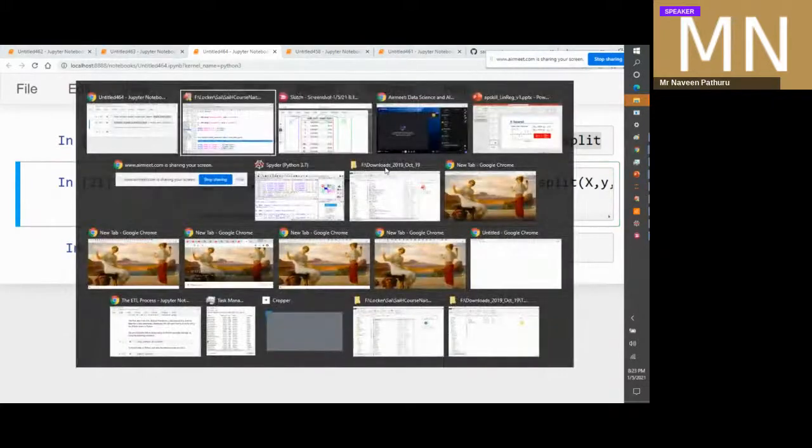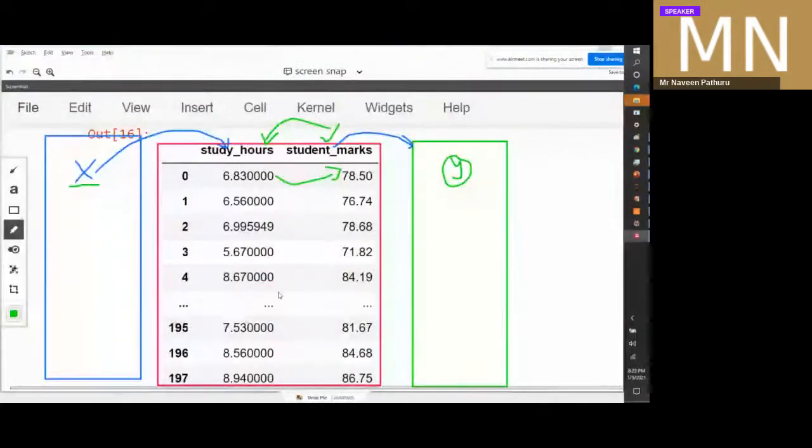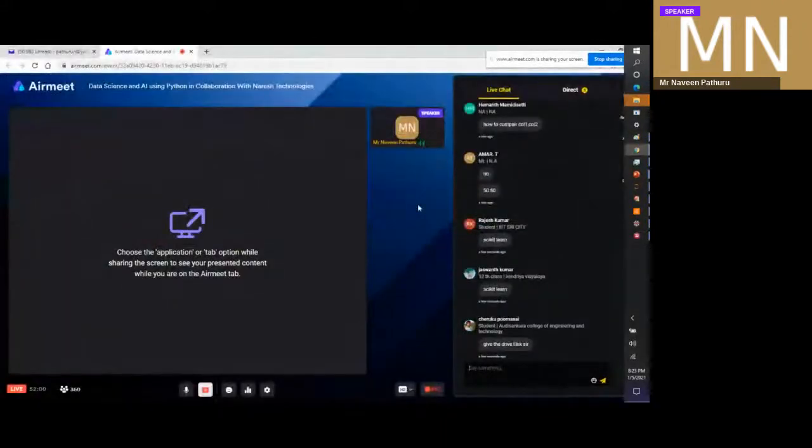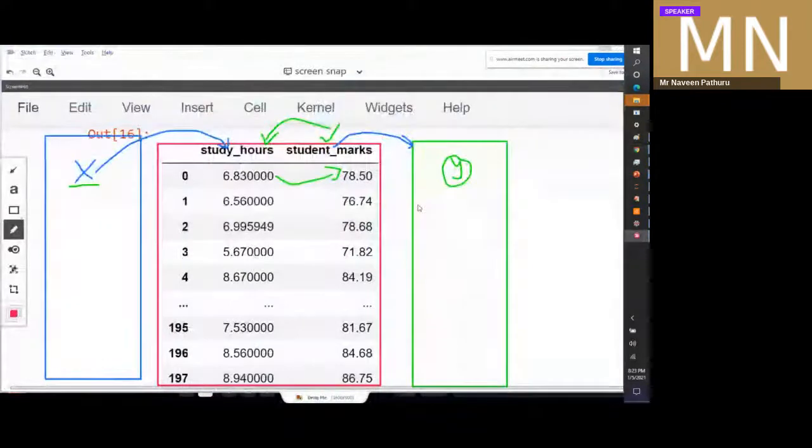Okay, so let's try to understand that. Now imagine, for the sake of simplicity, let's choose one of our guys. Let's take Purna, and imagine, for the sake of simplicity, this is Purna.